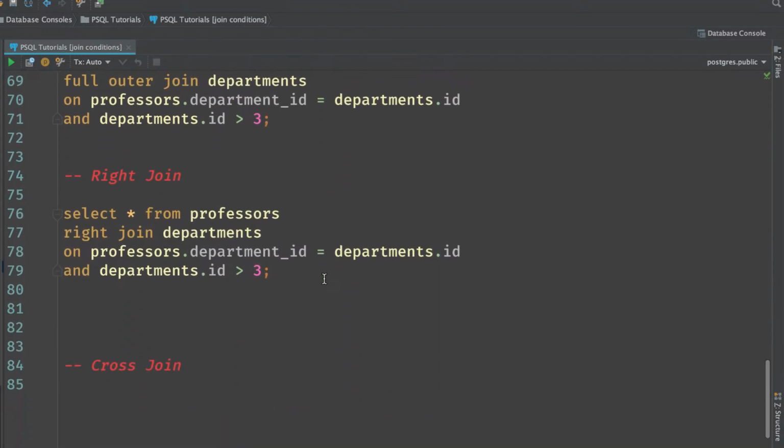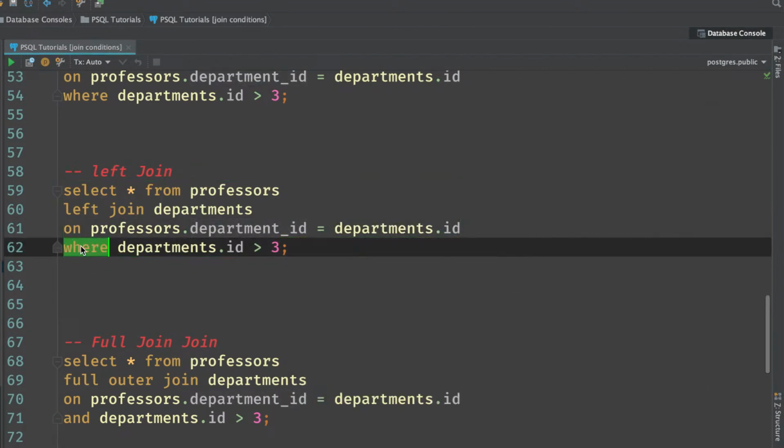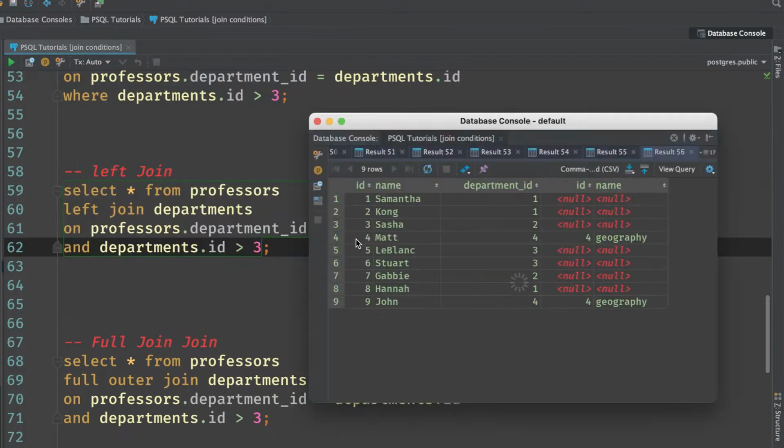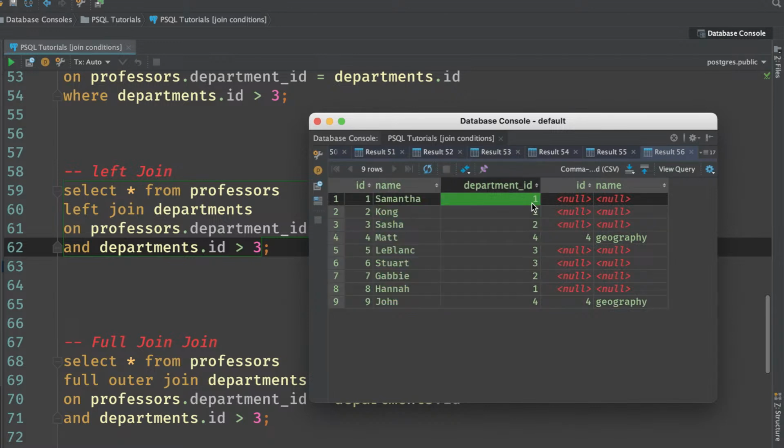Now again, the use case where it does make sense is you have a table where there is a reference and everything, there is a join, but you want to add some extra conditions, and then you want to have exact behavior where you do want the left side of the left table to all show up, but with the filter condition you provided, you want null on the right side.